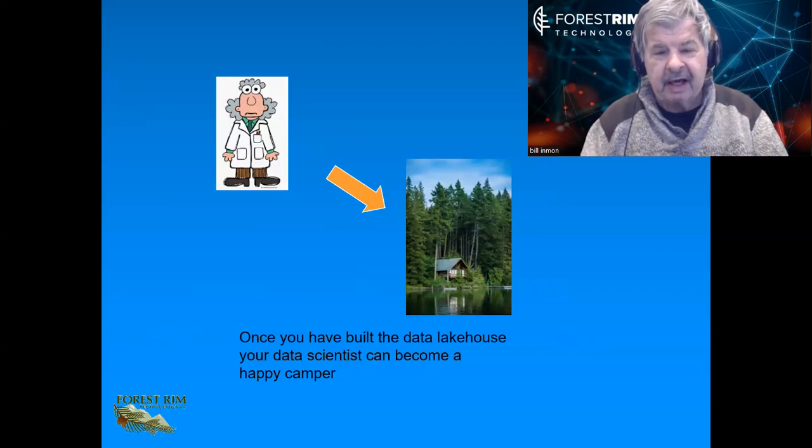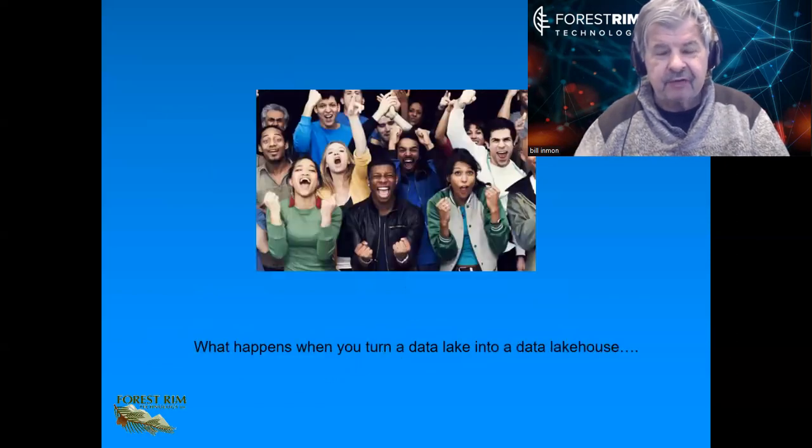And once you've done that, a lot of people are happy, but the person that's the happiest is the data scientist. The data scientist is now a happy camper, because the data scientist can now be a data scientist rather than a data garbage man. And you've got other users out there that are happy as well. So this is what it takes to turn a data lake into a data lakehouse. This is what it takes to create business value in your data lake.